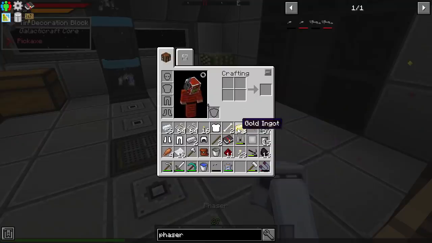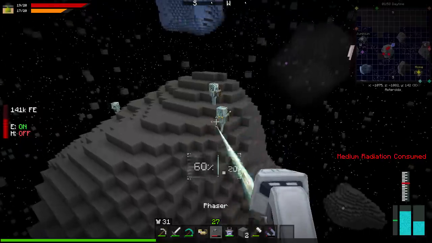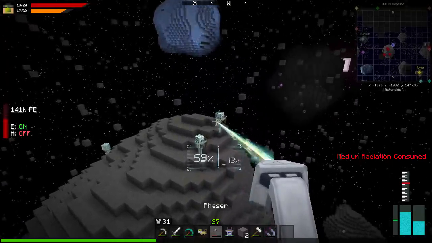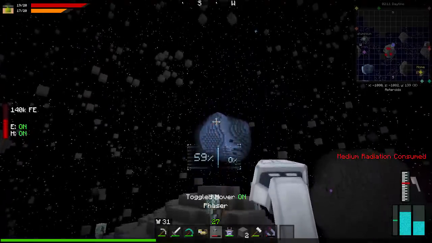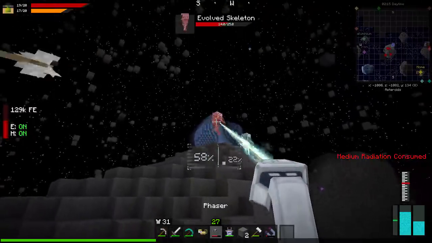I'm going to try and get another... Well, shoot another skeleton with my phaser, and then we can finally get ourselves a crucible. Right, set phasers to kill. That is quite hard. Are we hitting? I can't really tell. Oh yeah, we are. I should actually turn on hover mode. That might make that a little bit easier. Yeah, look at that.